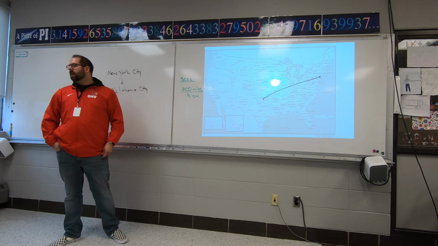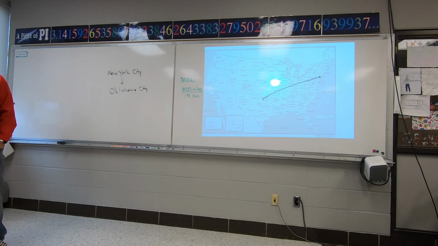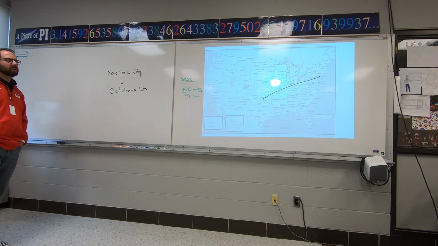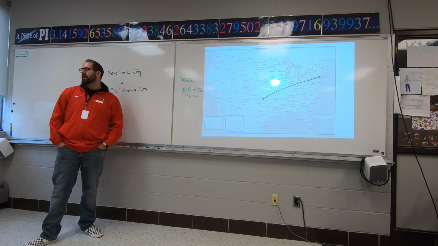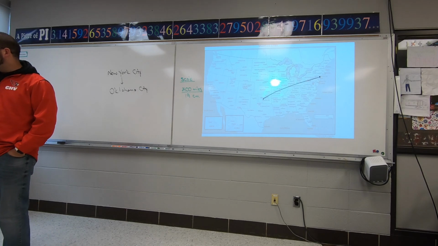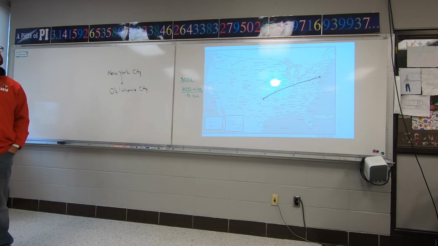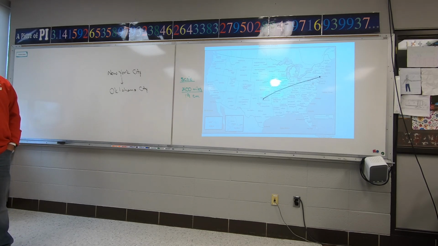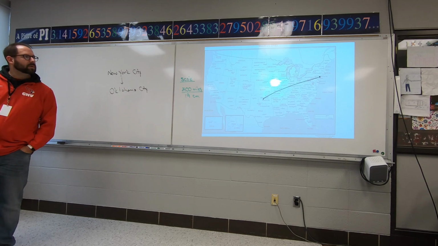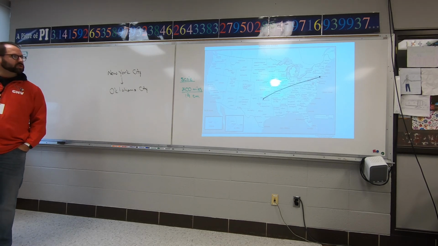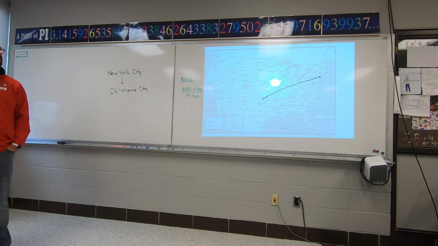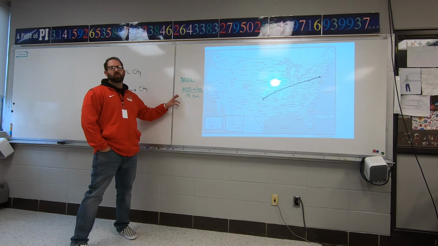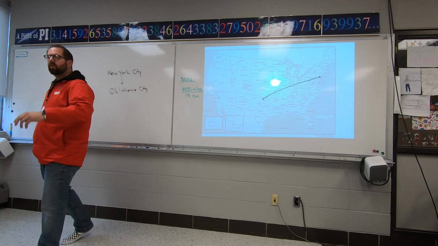So we're going to put this on the back, set up your little proportion, figure out your numbers, don't say it out loud. You have your sense of scale, so you're going to need to measure in centimeters. Line up your zero correctly, don't use just the end of your ruler, line it up. New York City is right on the east coast there. It's on the tail end of New York State, in the Long Island area, right next to Jersey. So you're going to measure it, go to Oklahoma City, set it next to your scale, cross multiply and divide, and put it on the back of that worksheet.